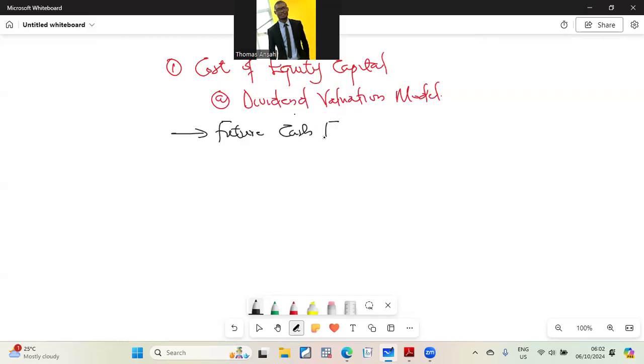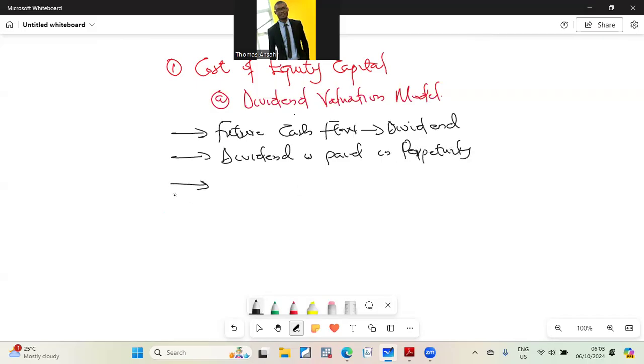Future cash flow. Not only that, because out of the future cash flow is where you are going to pay dividend, because dividend is paid out of retained earnings. So if we know how much you are going to earn, your cash flow, then it means that the cash flow will generate the dividend. And it also tells us that dividend will be paid in perpetuity, because so long as the company is existing as a going concern, dividend will be paid. So the assumption again here is that dividend is paid in perpetuity. So the business will continue to pay dividend.